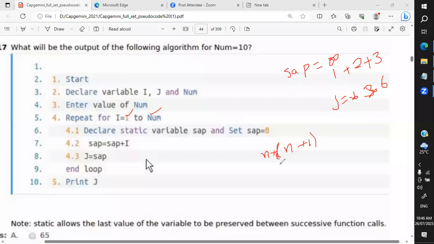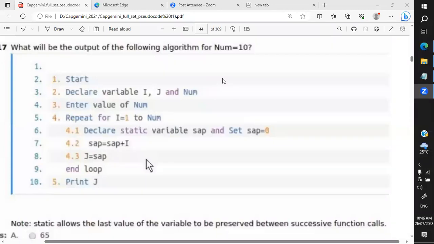Sum of 10 natural numbers formula. That means 10 into 10 plus 1 by 2. 10 into 10 plus 1 by 2 is what? 10 into 11 by 2, which is nothing but 55, right? Cool, super. That's it. Need not do everything manually. Simply if you do n into n plus 1 by 2, you'll get it. 10 into 10 plus 1 by 2, 10 into 11 by 2. Answer is 55. Perfect, everyone. Cool. Let's go for the next one.